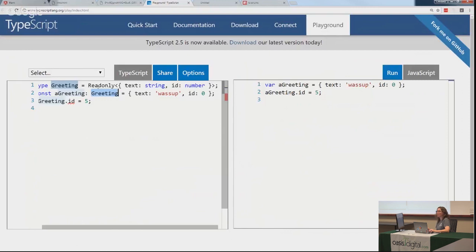It is not deep. If these were object references, say we have a car object, and this is a reference, properties on the car would still be mutable. So it's only at the top level here. If you really want to create a deeply nested object structure, you're going to have to do the work of going through and setting readonly on the properties of each nested object as well. So it takes some work there.